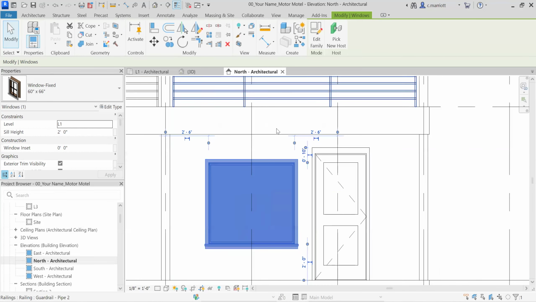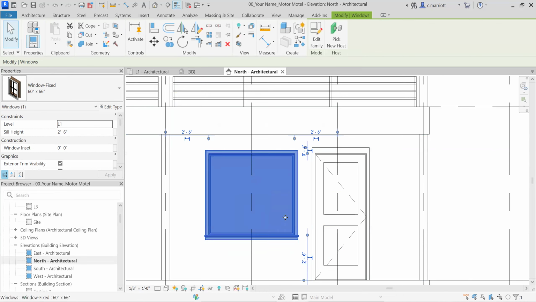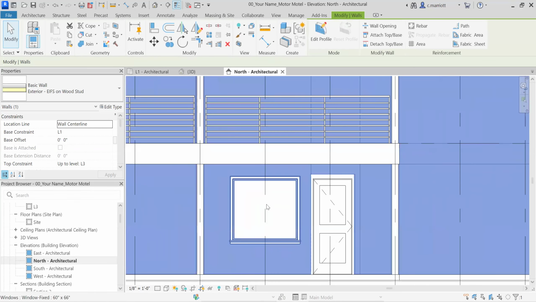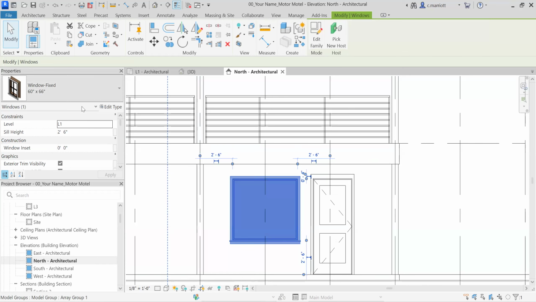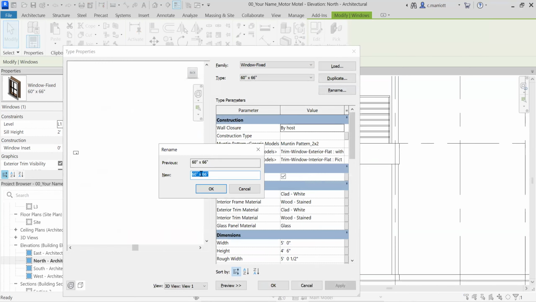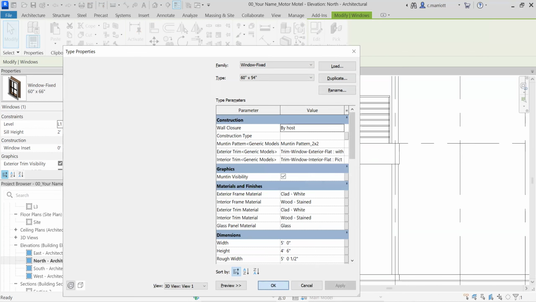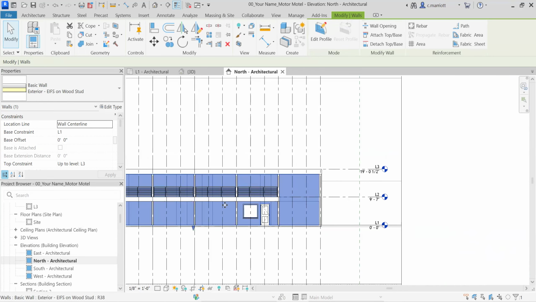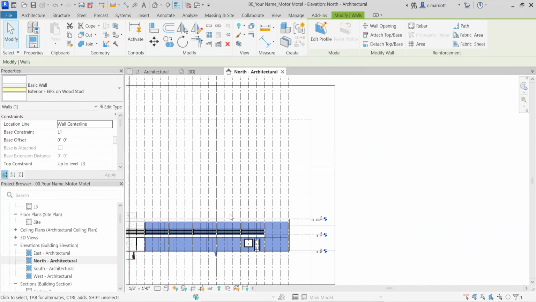Okay, and then I'm going to move it up to 2 feet, 6 inches. That's the sill height. So I have the alignment I want, and I think I'll leave the window at that size. Oh, but one other thing I'm going to need to do is adjust the name here. I'm going to rename it so it is consistent. 54 inches. Okay, right. And then eventually I'll copy them up on the second floor and I'll mirror them and copy them towards the left.